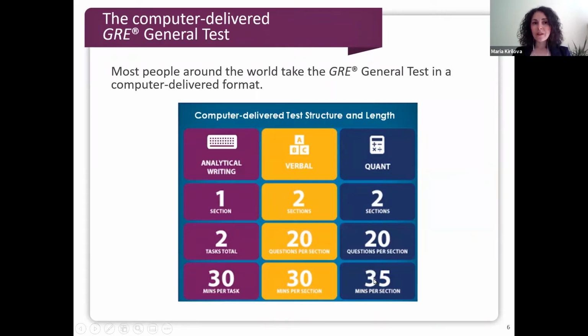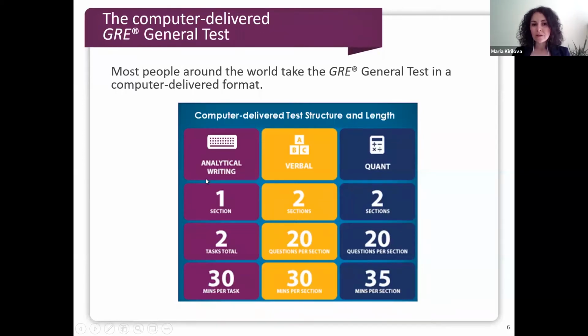The GRE is delivered mainly on a computer. We do support a paper-delivered format in some locations where the internet is not as stable, but it's generally a computer-delivered test. You should expect 3 sections on the test: analytical writing, verbal reasoning, and quantitative reasoning.